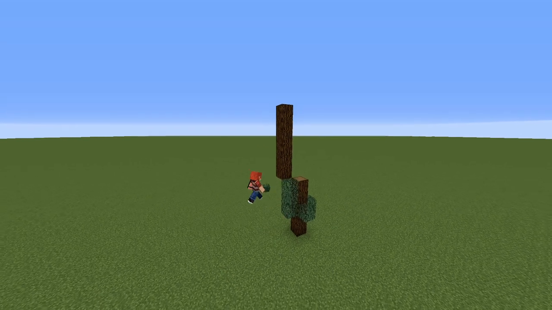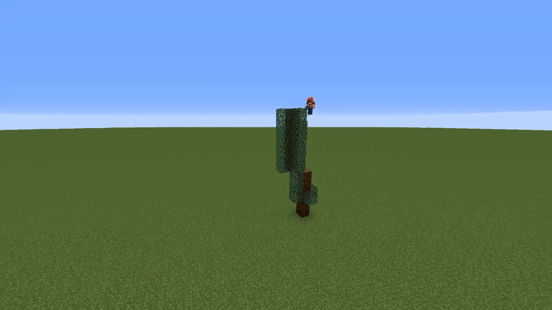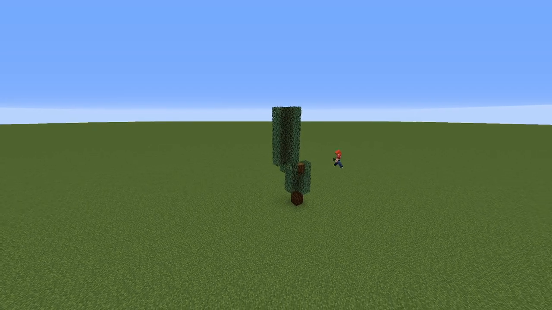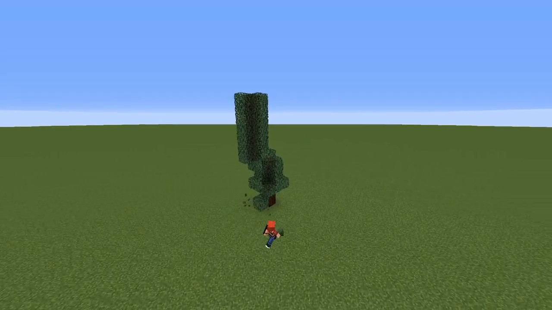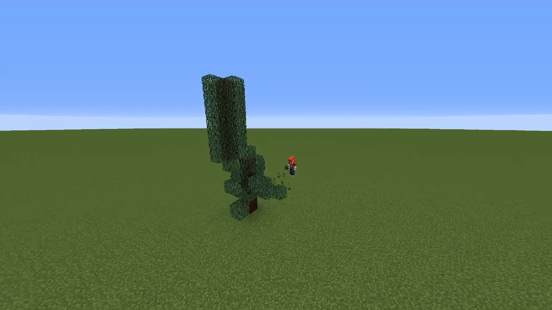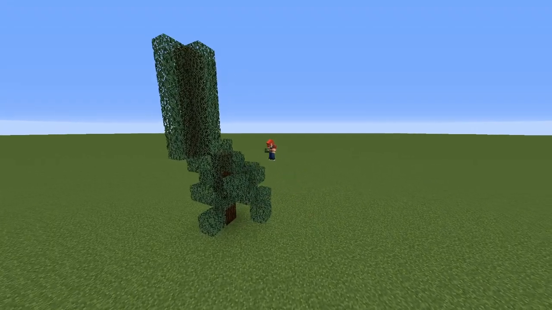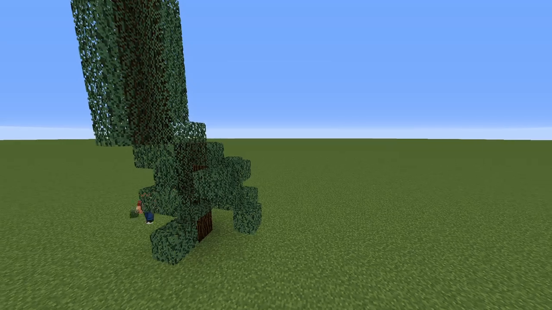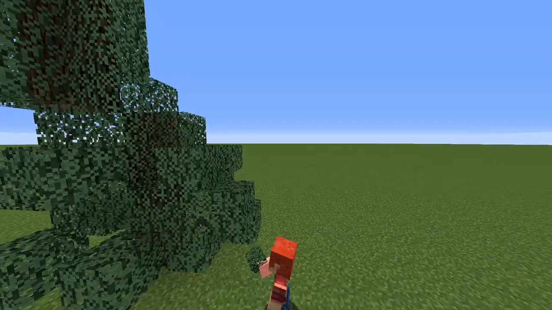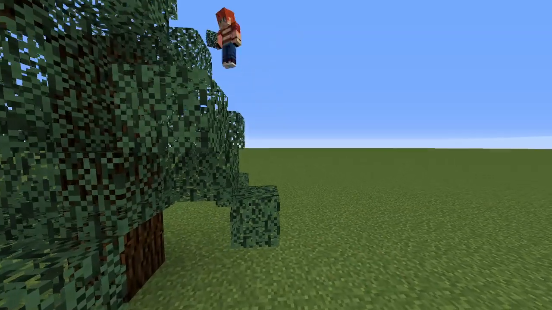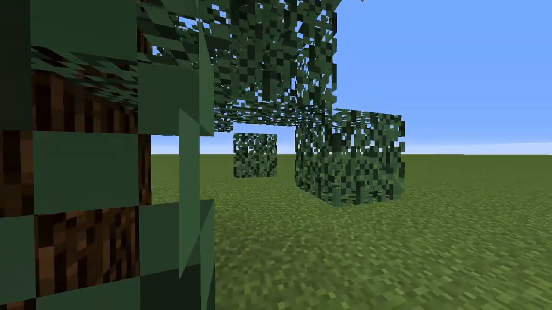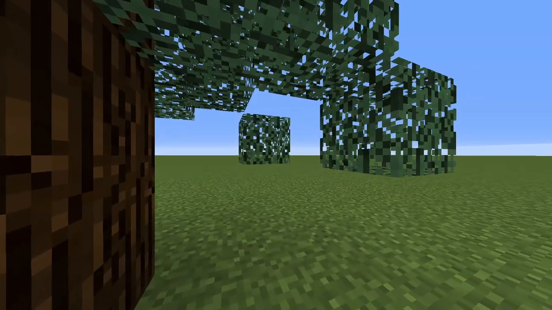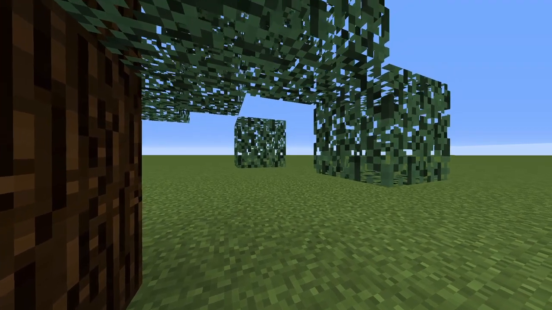After you have finished the trunk, you'll need to cover the trunk in spruce leaves. After you have finished that base layer of leaves, you'll need to start making some leaves off at a diagonal to the tree. Most of the leaves should not be placed on the tree. They should be only connected by 1 pixel, or 16 pixels as an alternative. Sort of like what I'm about to show you right here.